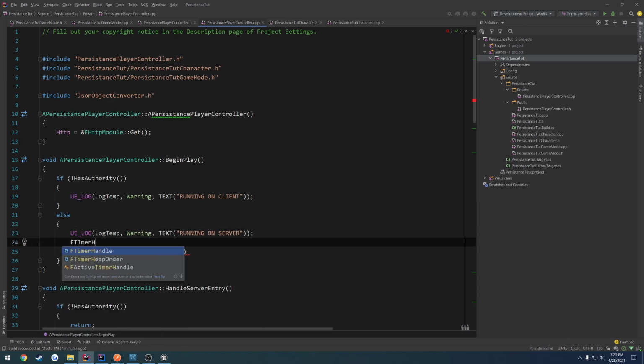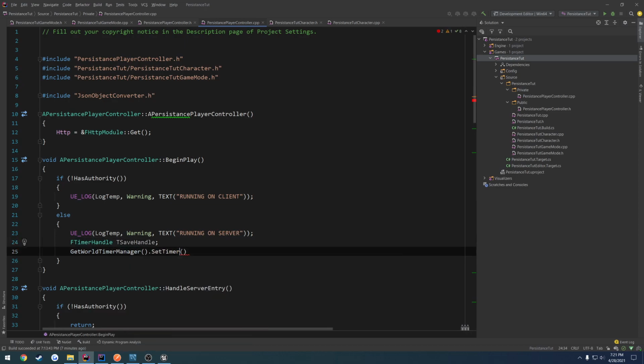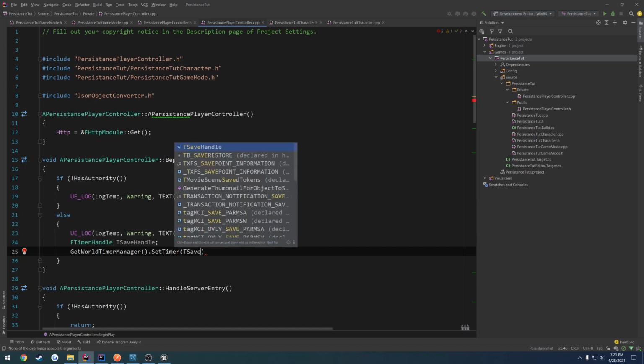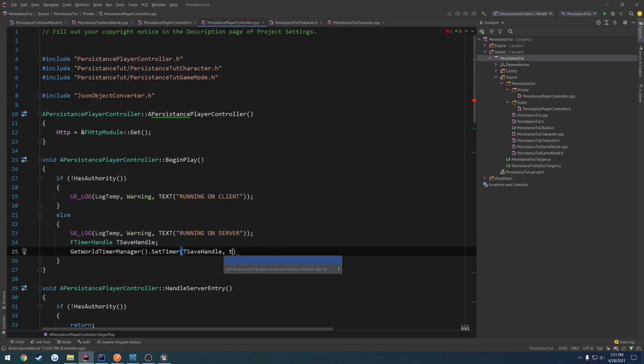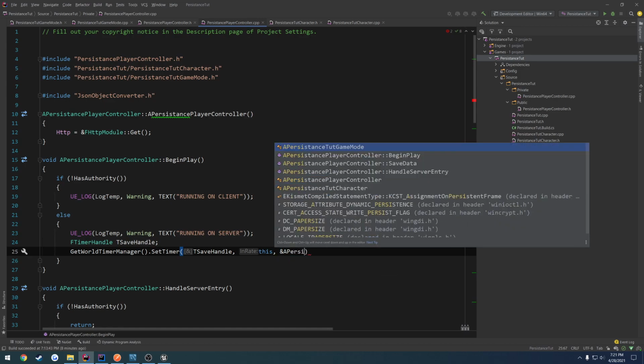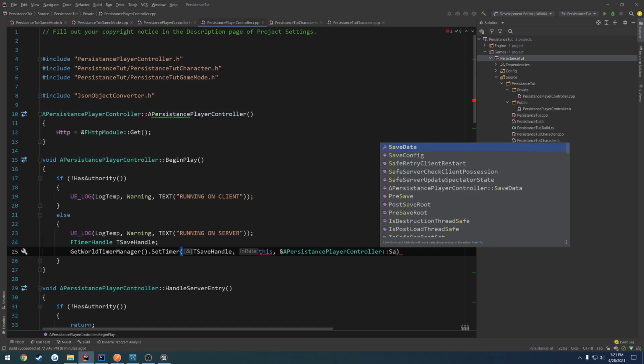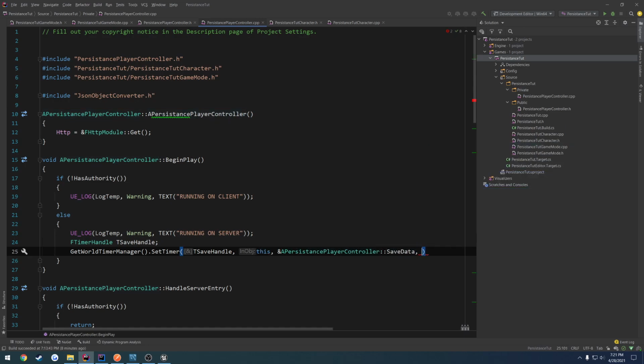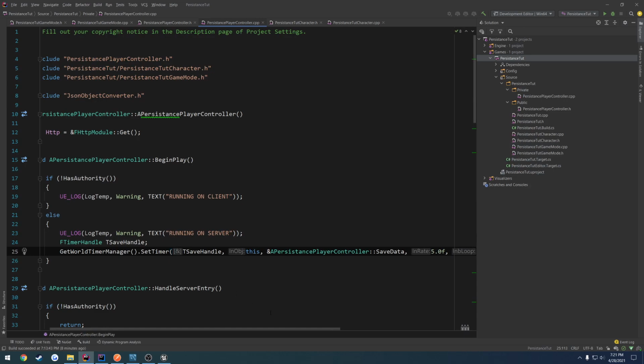So FTimerHandle, TSaveHandle, and TSaveHandle. Then we have this and the function, so APersistencePlayerController::SaveData. Then we want to pass in the rate at which it's going to loop. So I want to do once every 5 seconds, and then pass in true, indicating that we want it to loop.